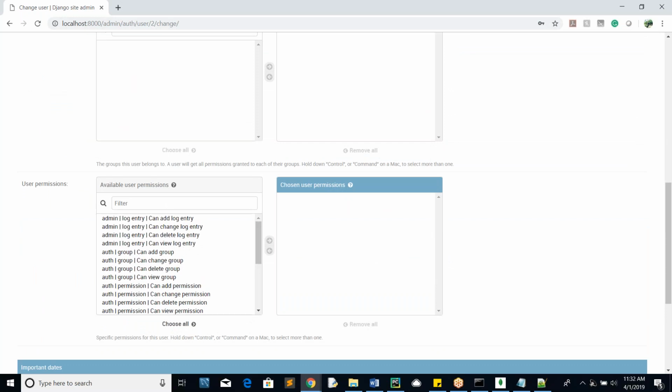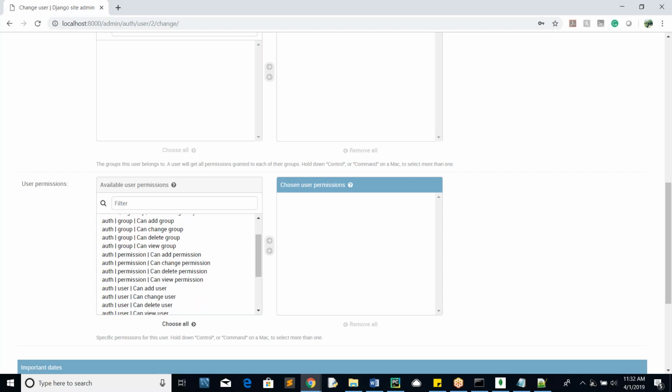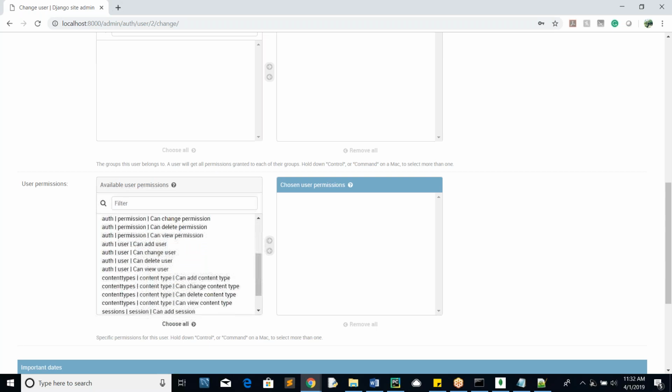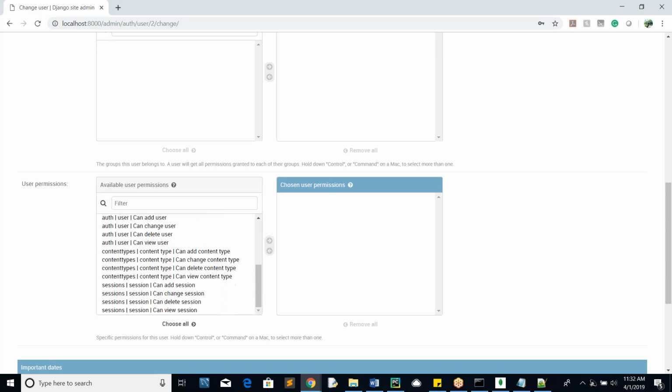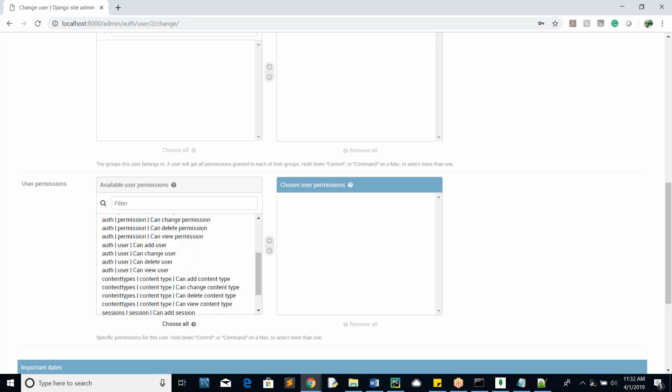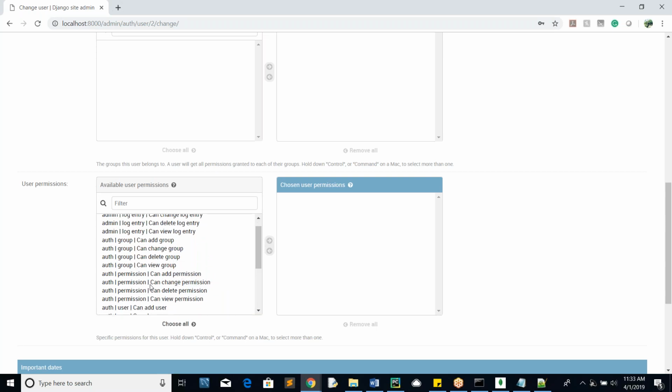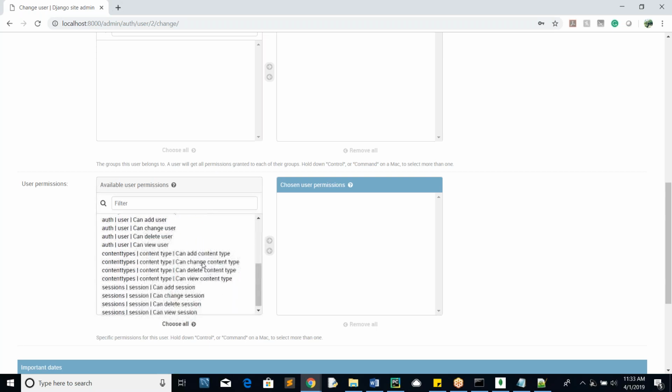See here, what are the permissions that user can have? He can just log in as admin if he wants to do the read-only operations on your server. What permissions he wants, everything you can select it over here for that user. If you specify him as a superuser, in the sense, if you give all the permissions, he can do anything. He can create a user, he can add the user, he can delete the user, everything can be done. He can execute the program, everything is possible. You getting my point?